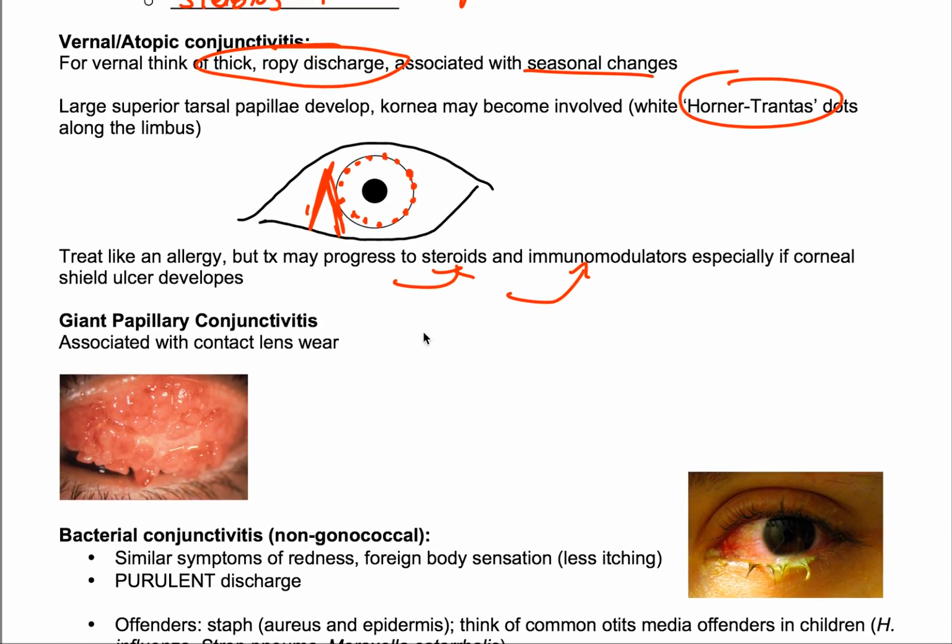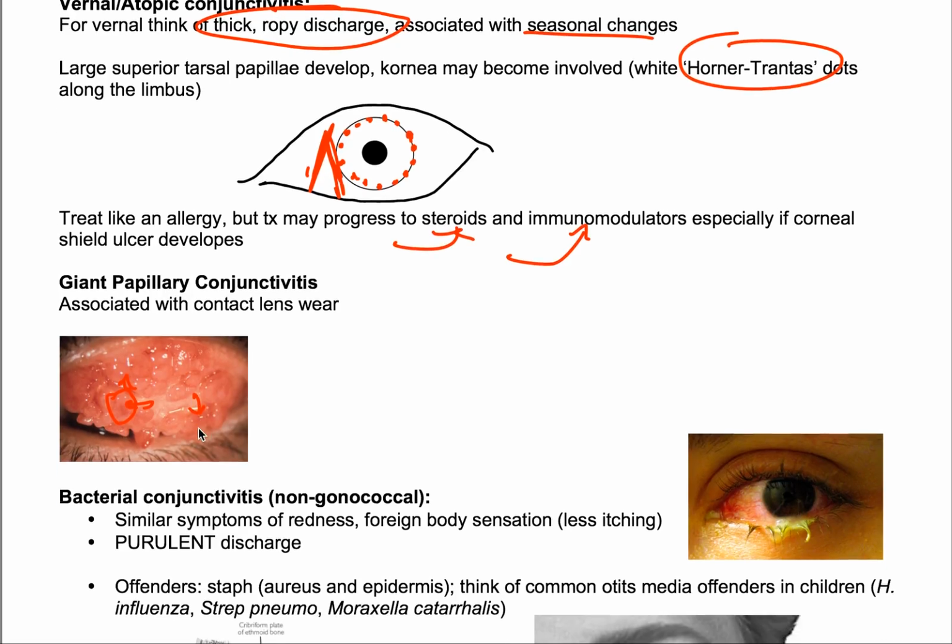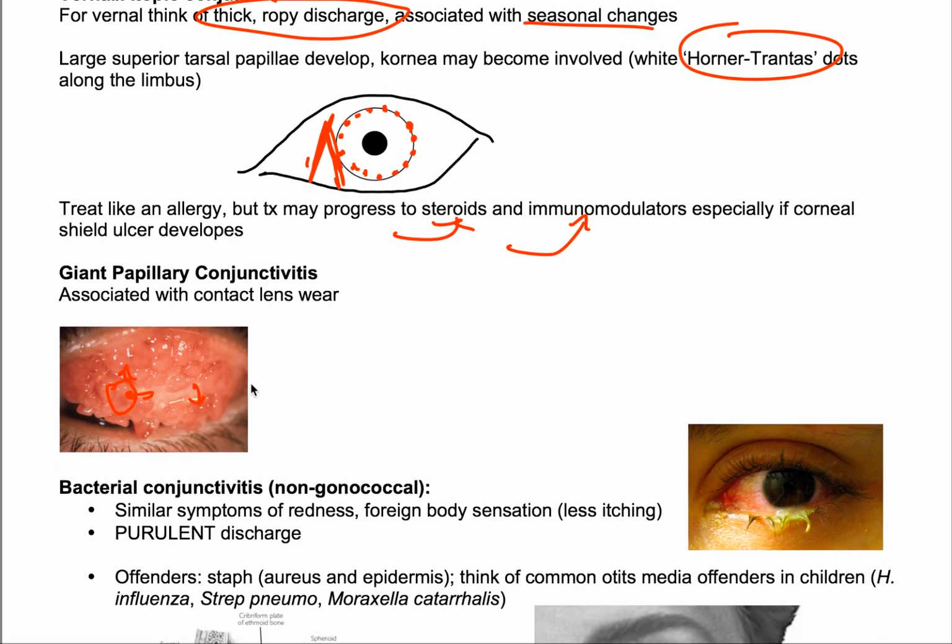There's another kind of conjunctivitis we need to be aware of, and that's giant papillary conjunctivitis. Remember, we talked about papillae developing on the upper eyelid. Well, this is a kind of allergic conjunctivitis that develops in association with contact lens overuse. And you can see the vascular tufts here. See that red right in the middle of some of these papillae, that's the patient's blood vessel. This is best treated by having the patient stop wearing their contact lens and then treat it like you would treat another allergic conjunctivitis.